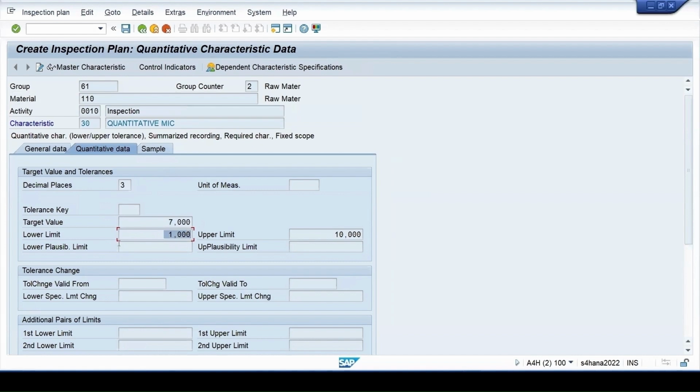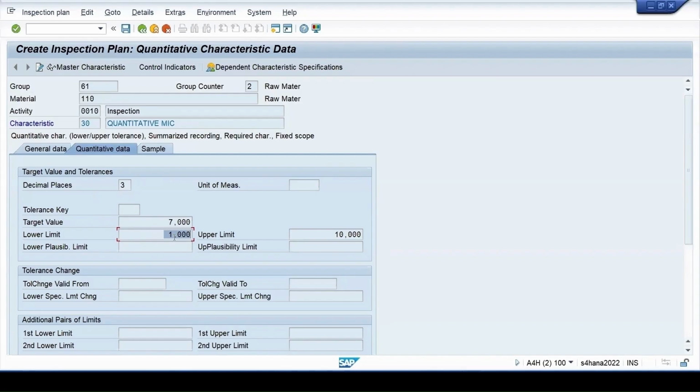The benefit of doing this is that suppose the industry is saying that instead of 2 decimal places, make it 3 decimal places. If you are using an incomplete copy model or a complete copy model for the MIC, then for each inspection plan wherever you have assigned a particular MIC, you will have to go and make the changes.